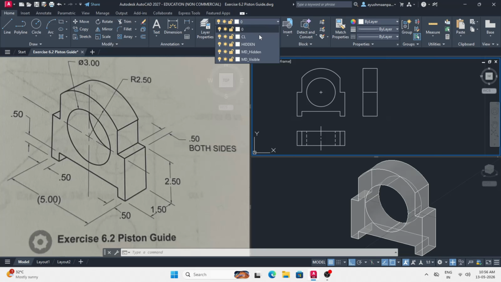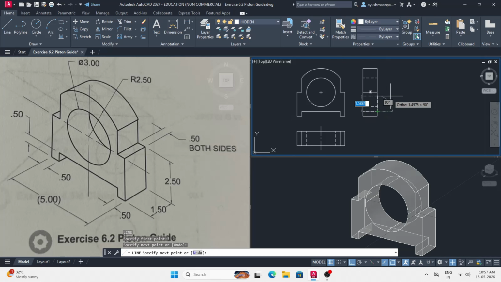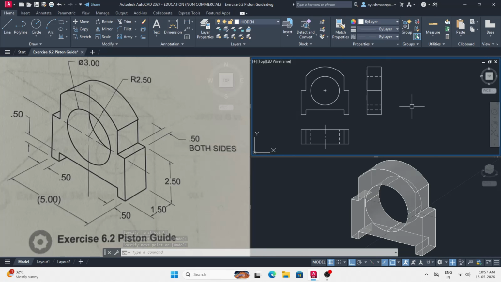Now using the hidden layer, create the projection of the circle, along with the projected hidden line. And with that, the orthographic views are complete.